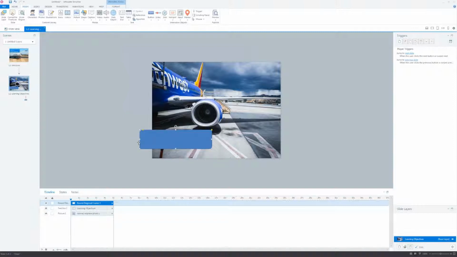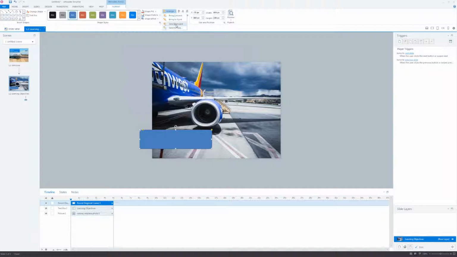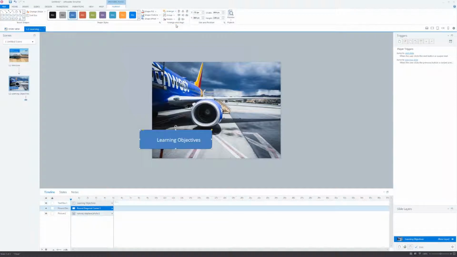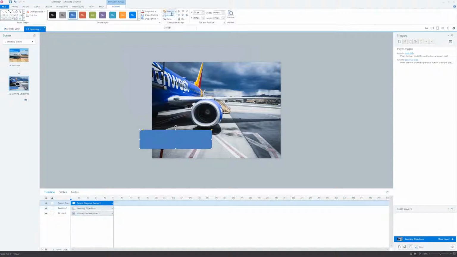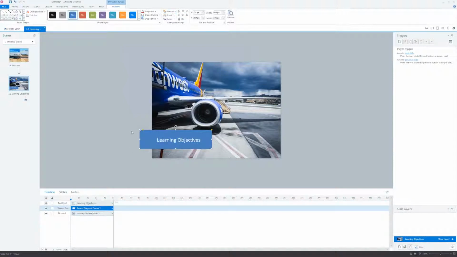And we run into the same problem. The shape I've just added is above the text box on the timeline. So another way of solving that problem is with the shape selected, you can go to the Drawing Tools Context Aware menu, go to the Arrange tool, and click on Send Backwards. And that will move it down the timeline on the bottom. So if I were to click Arrange, Bring Forward, you'll see that it moves up the timeline. Okay, and one more time, I'll just send it backwards.